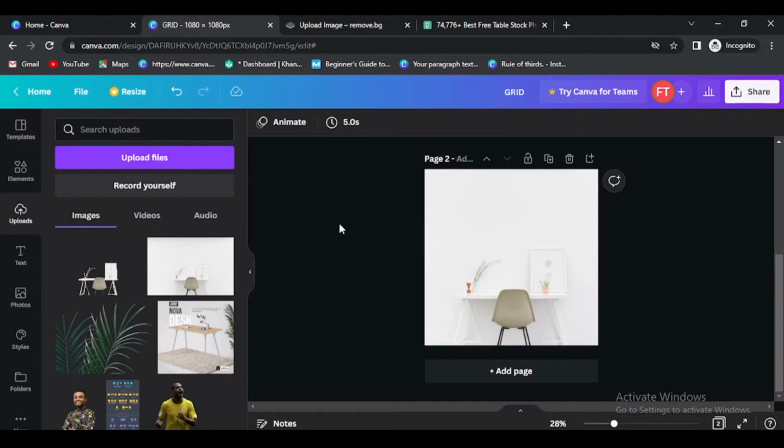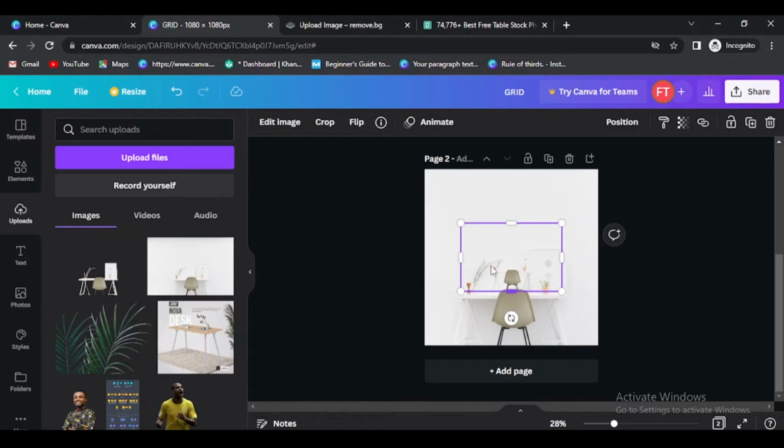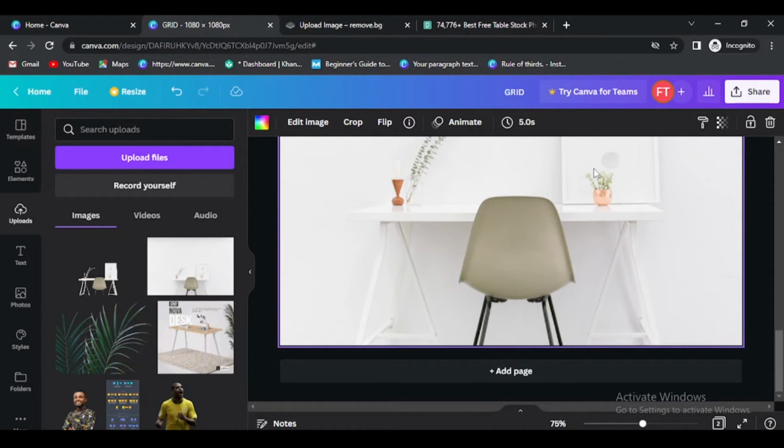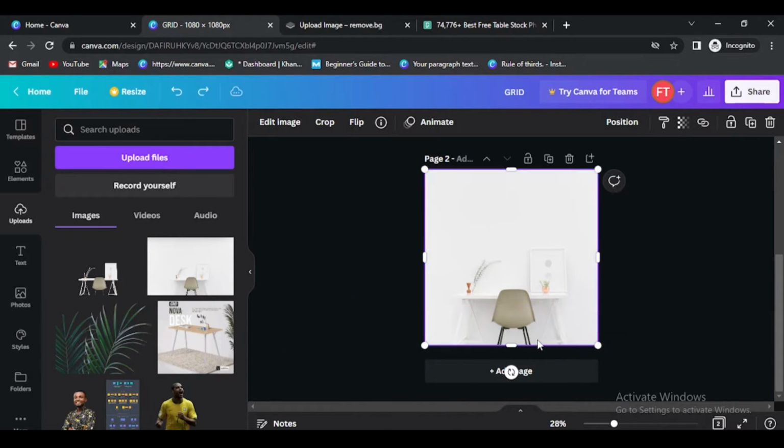All right, now I come to the image with the background removed, this one. After I've loaded it onto my Canva account, I tap on it again and then I drag the same thing. I hold Alt and drag easily, and then I hold down here and drag easily. The cool thing about this one is that it makes it fit perfectly. Do you see? So that you don't have any issues with scaling and things like that. It fits perfectly, so you don't even see any marks. Let me zoom in so that I see what I'm talking about. You don't see any marks like I've put on another image. Apart from this line, when I drag it off, you can't even see any marks. All right, so let's just get into it quickly. Let me control Z.